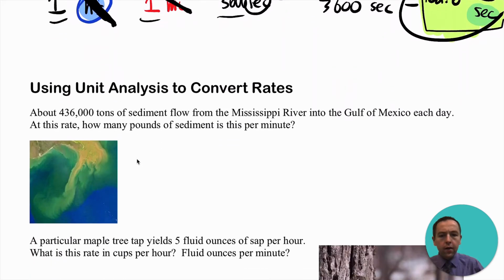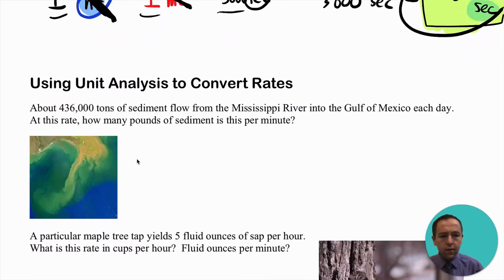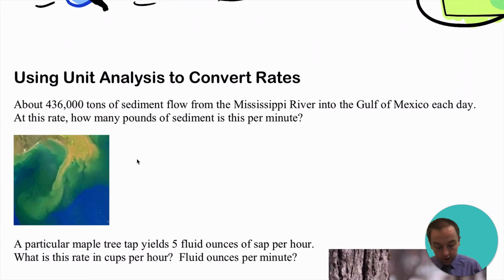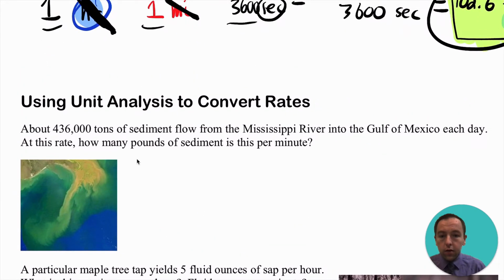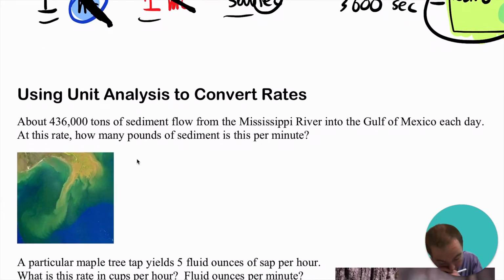All right, I'll just do kind of one more example, pretty similar to what we just saw there, and then I'll end with one last example that's just kind of some special cases. Just gives you some more examples to work off of in terms of using unit analysis to be able to convert rates.